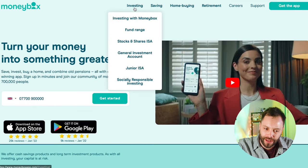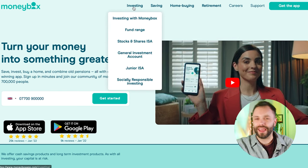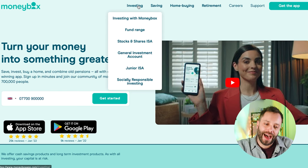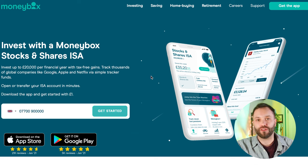Another nice thing is how Moneybox structures their service around goals — imagining what you're trying to do with your finances and then arranging all the tools underneath that. For everyday investing, we're talking about goals generally between five years and longer-term, but not retirement. The very first thing you should always use is your Stocks and Shares ISA.